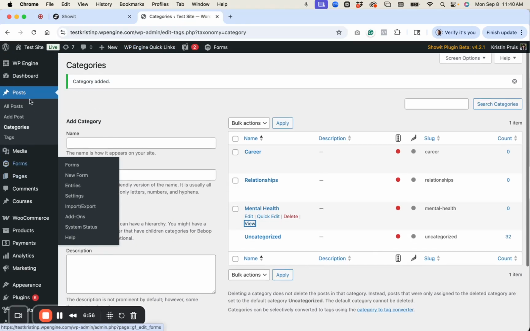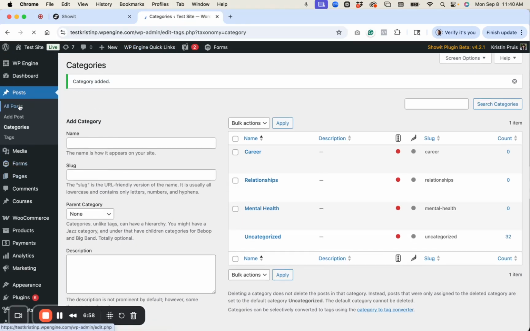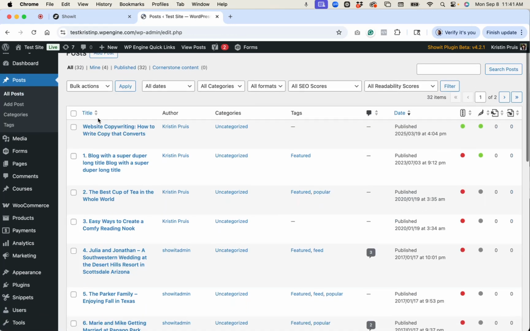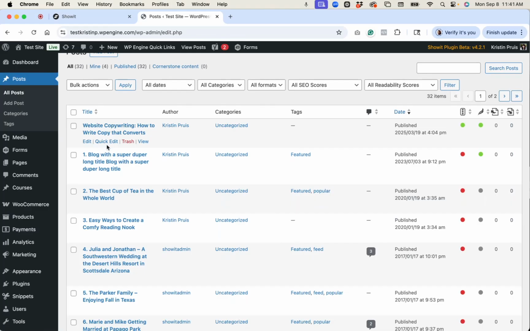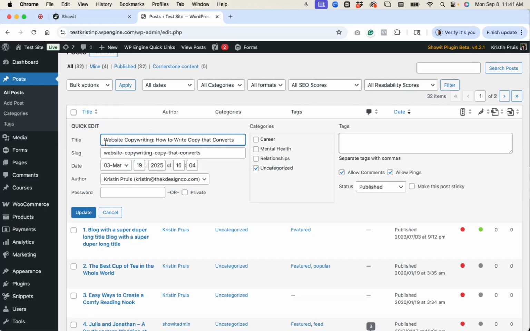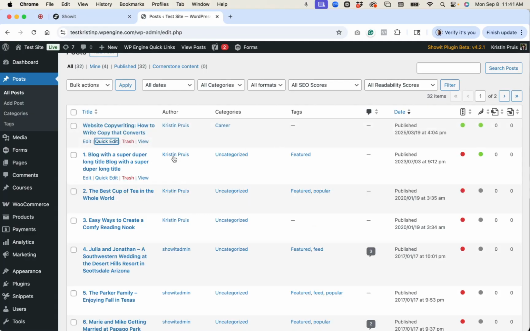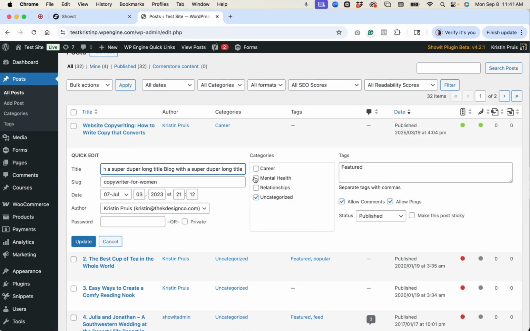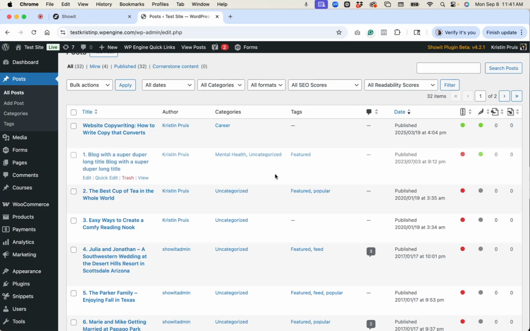So you're going to go over to your post page where it lists all your posts, and just make sure that you have some posts either created or assigned as the categories that you just set up. So we're just going to go here as an example and do a tag on each one to make sure that we have at least one for each example that we can make sure works.